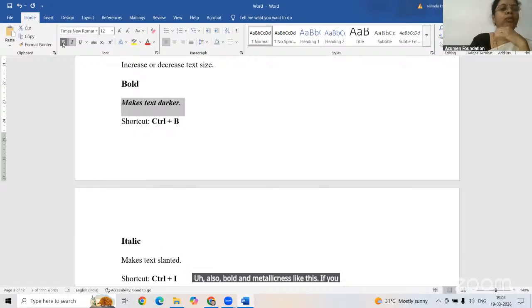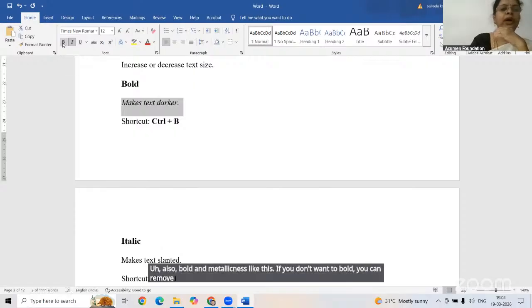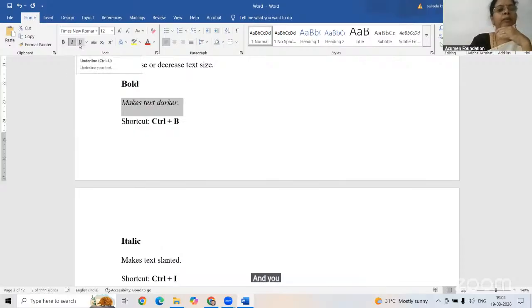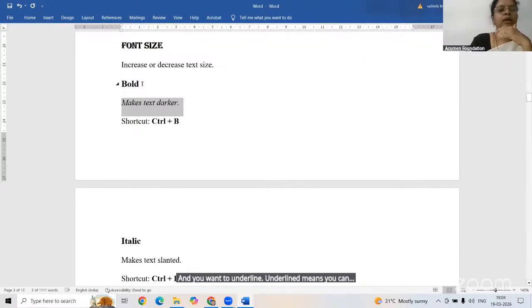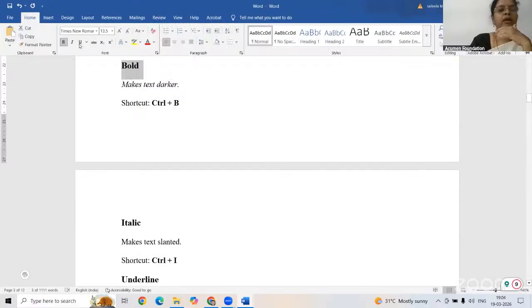If you don't want bold, you can remove it and make it only italics. If you want to underline, select the text and give underline.